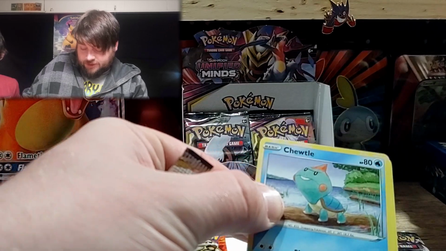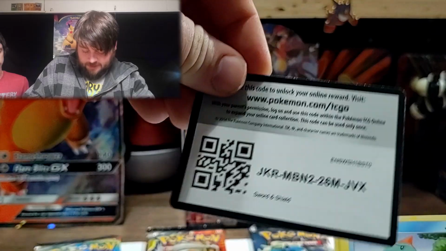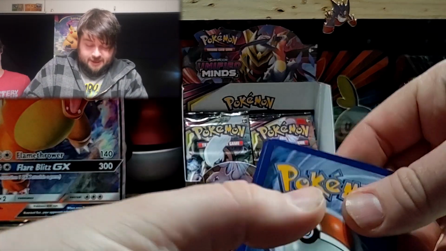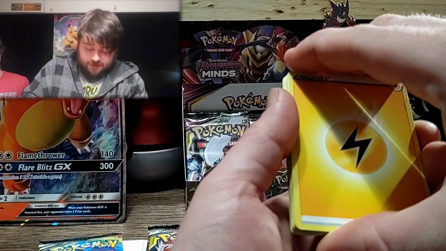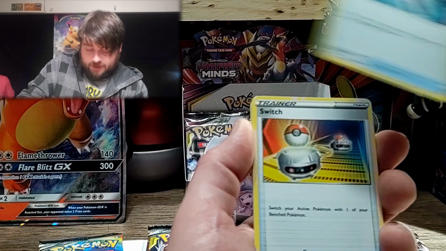Oh, look at a little Chewtle. Cute little Chewtle. Alright. Throw it away in anger! I did it this time. I remembered. Four to the front. Turn it around. Electric! Let's hope this is an electric pack.